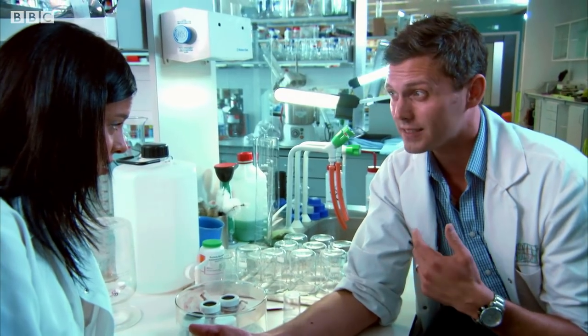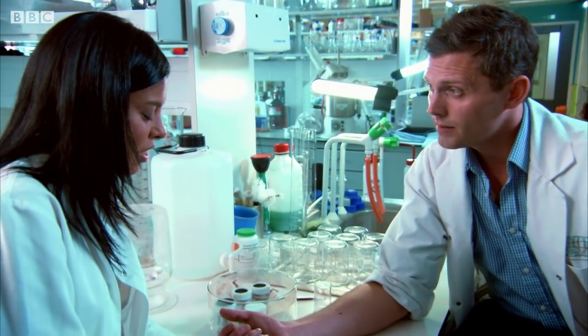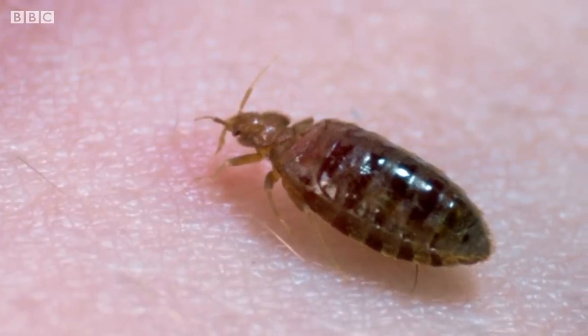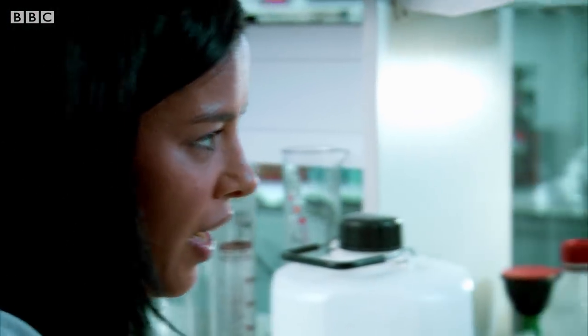They'll lay about three eggs a day and probably about 300 eggs in their lifetime. Now how easy is it for this bed bug, should she escape, to make it to someone's home? These guys are tremendous hitchhikers — they can cling onto your clothing and leave with you and get into your home. Because there are more international travellers, we're getting more bed bugs. That's the reason why they're getting into people's suitcases — they're being transported around the country and around the world.